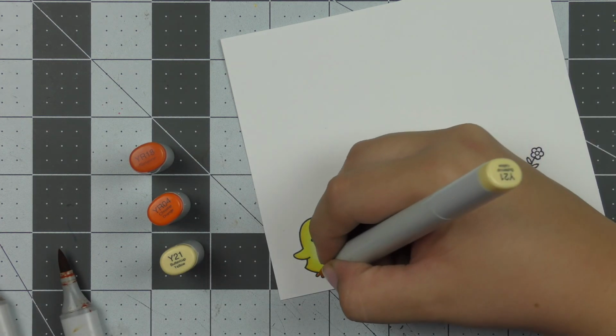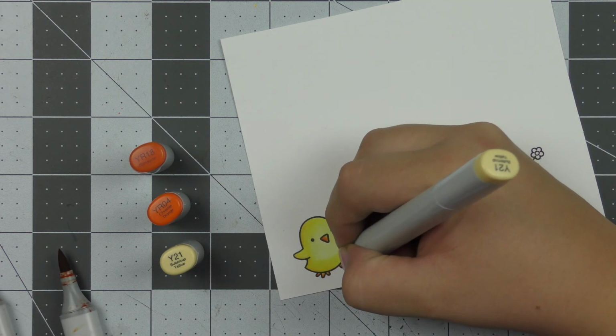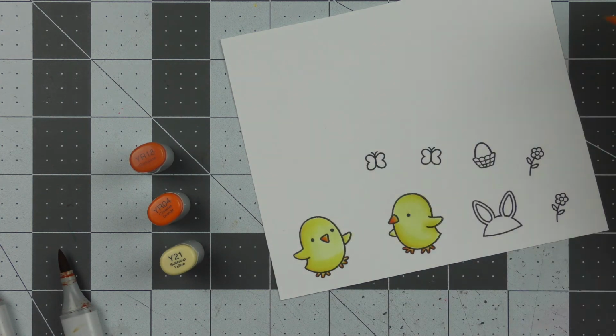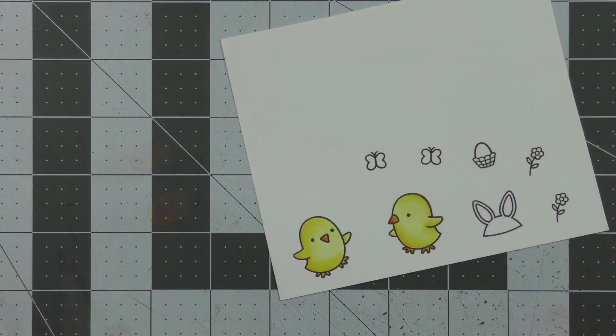So I'm using YR18, YR04 as my mid-tone, and Y21 as my lightest. I really love using a yellow with the oranges. It sort of lightens and brightens it up just a tad.